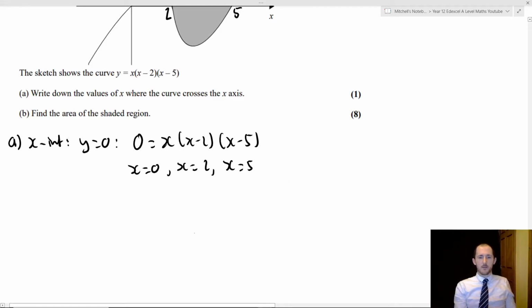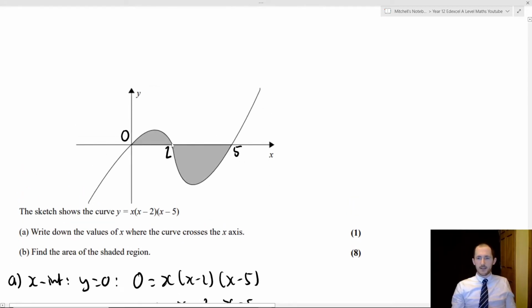Now let's think about why it would be so much. If you remember, when you integrate when it's underneath the axis, you're going to get a negative number. If you integrate when it's above, you get a positive number. So to find the area of the shaded region, you need to integrate twice: between 0 and 2, which will give you a positive number, and between 2 and 5, which will be negative. You make that value positive and add them together. Because if you just do from 0 to 5, you're going to get a positive and negative mix, which means you get a smaller overall answer. In fact, you'll get a negative answer overall, but it won't be the correct one.